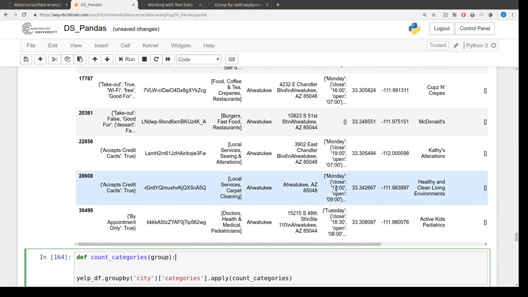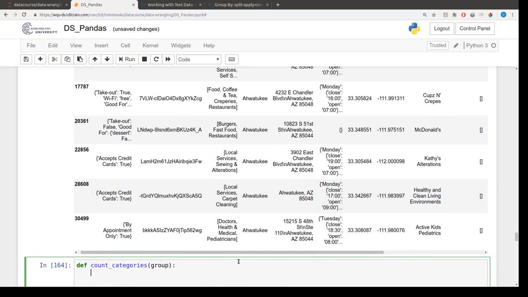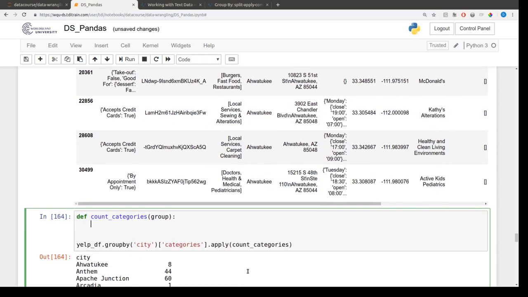What do we want to do with this group? Well, we want to essentially return the length of a set of, let's see here.